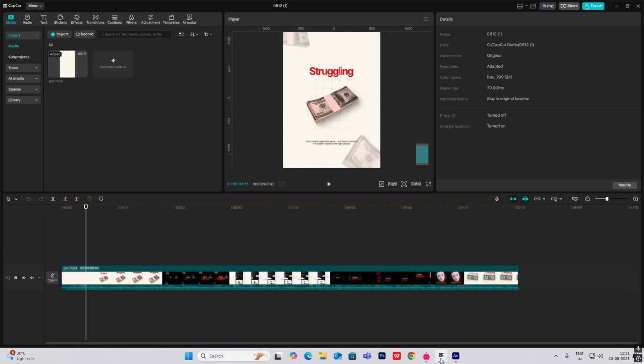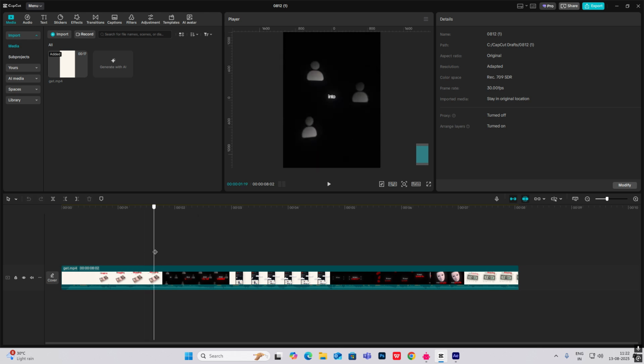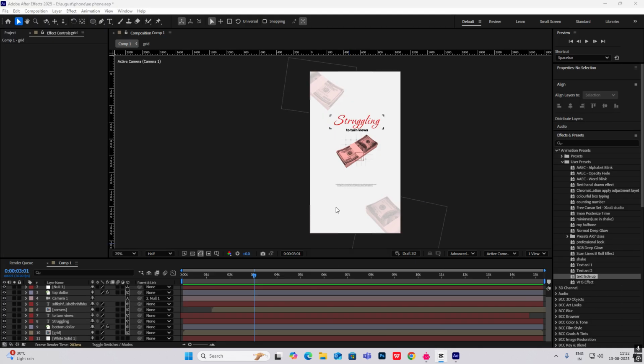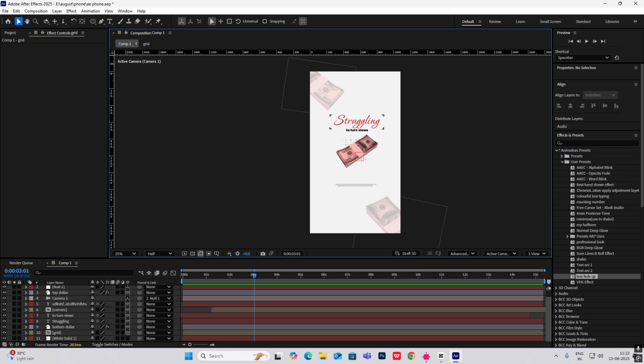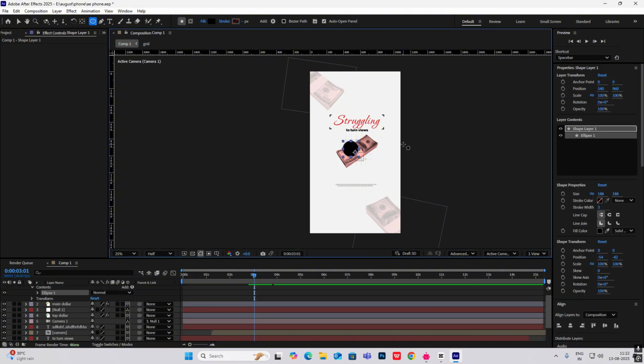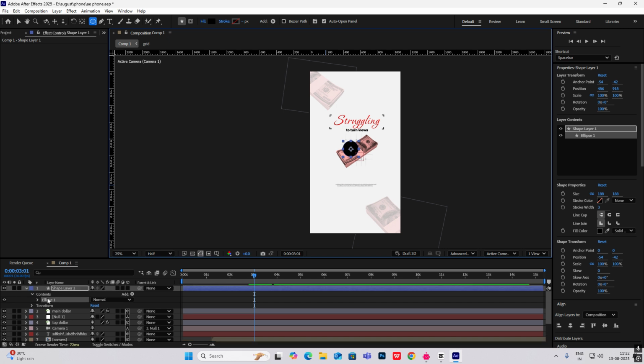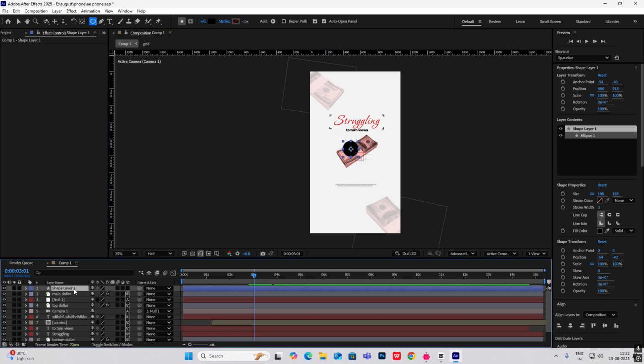Now for the next scene, as you can see over here, this black circle is opening up and then these images are coming. So let's make that. Right click, let's head on to the ellipse tool. While holding shift, make a circle, Control Alt Home to bring the anchor point towards the center. We name this black circle transition.